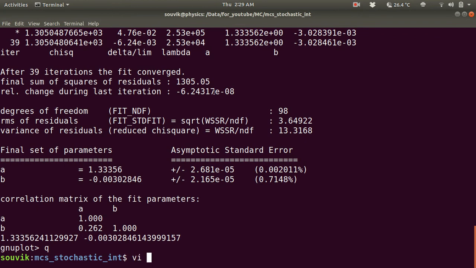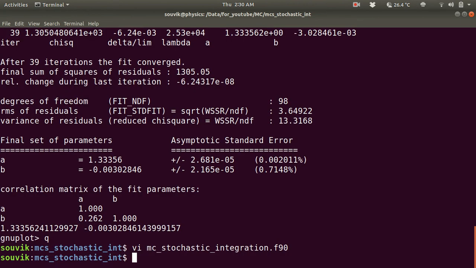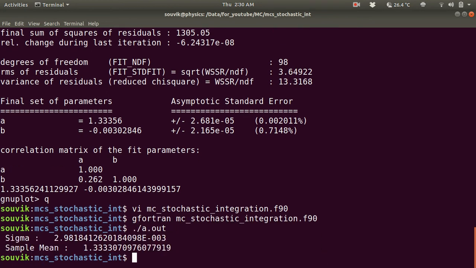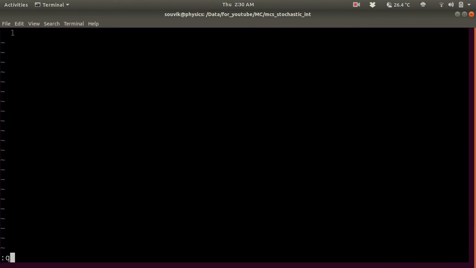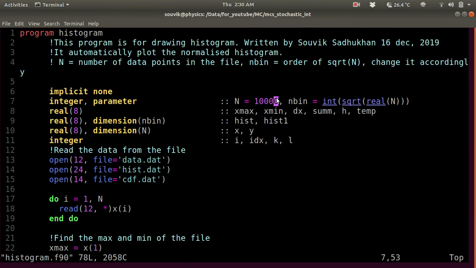Let's say in the MC integration code, if you decrease the number of times you generate while doing the integration, let's say 1000 times. Earlier we were doing it for 10,000 times, let's do it for 1000 times. Then you have to write 1000, because now we have 1000 points.